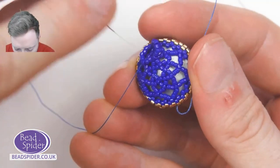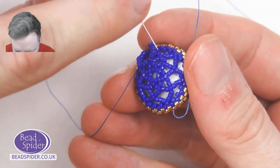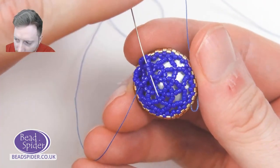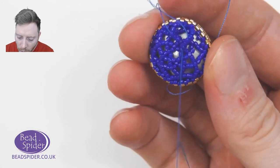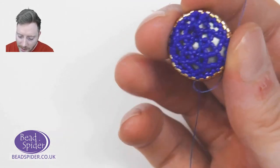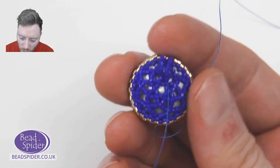And now we can just go back down. We want to make sure 1, 2, 3 beads through those 3 beads there, but not into the fourth. So pull. And when you pull that, you'll see it's going to bring those little pieces nicely together. So see that? See them? Did you see them join to each other?